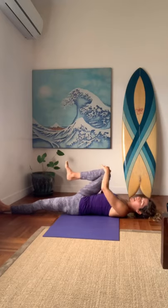Moving into the spinal twist, take the leg across the body, left hand assists the knee down, stretch your right arm to the upper corner of the mat, soften the shoulders, the hips, close your eyes, take three Brahmari breaths.